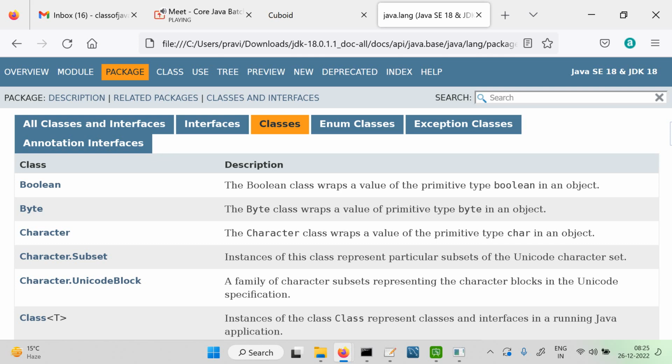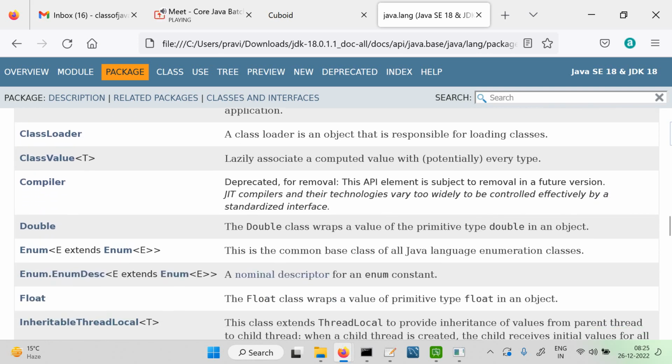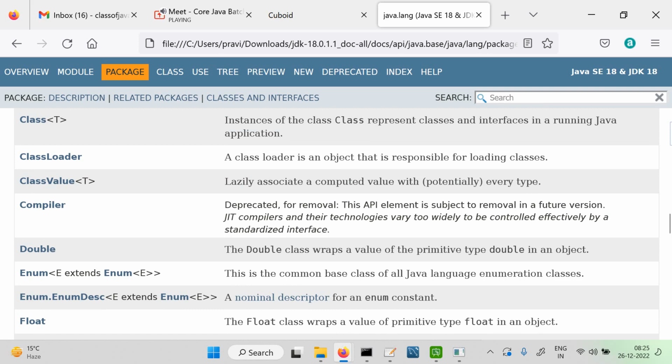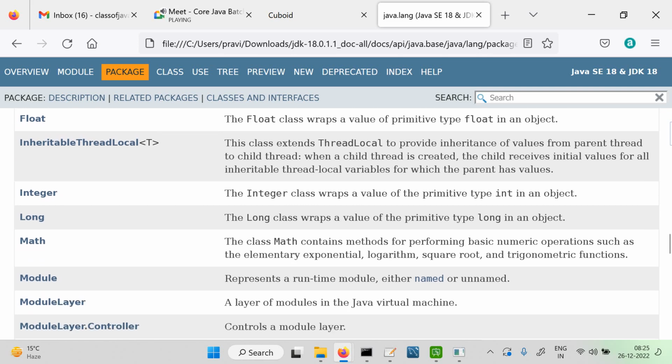So members of a class, we understand, are not just the ones which we have seen, but also the types. That kind of thing will do for our exercise also, but later. So there is a class called Class also, to represent a data type. When the class is loaded, an object of this type is created. We have Double, and there's a class Enum, which is a superclass for all the enum types. There's a class Integer, Long.